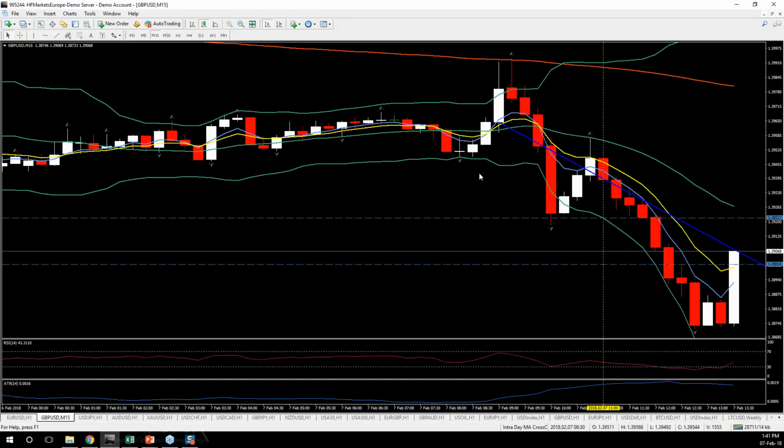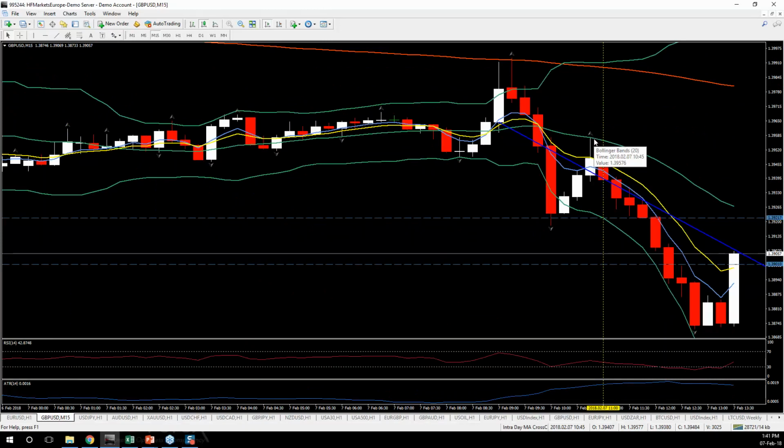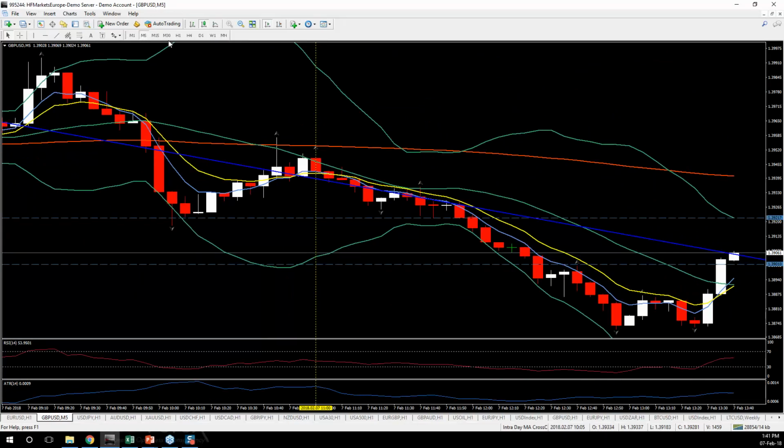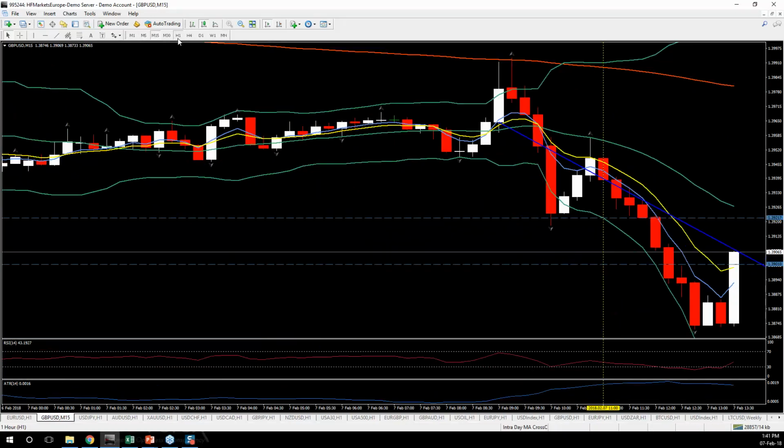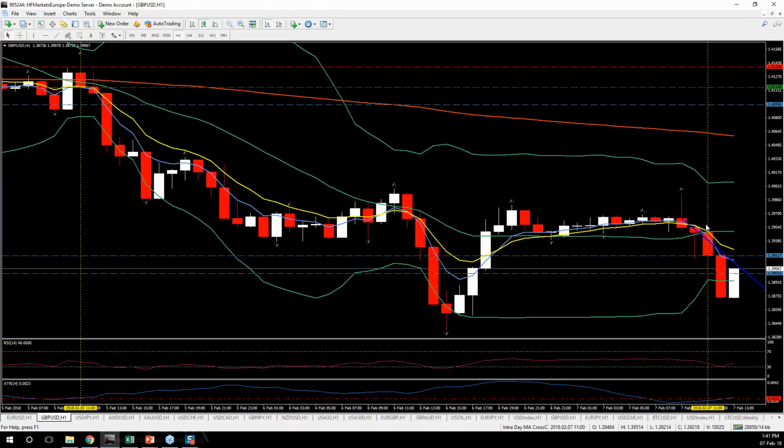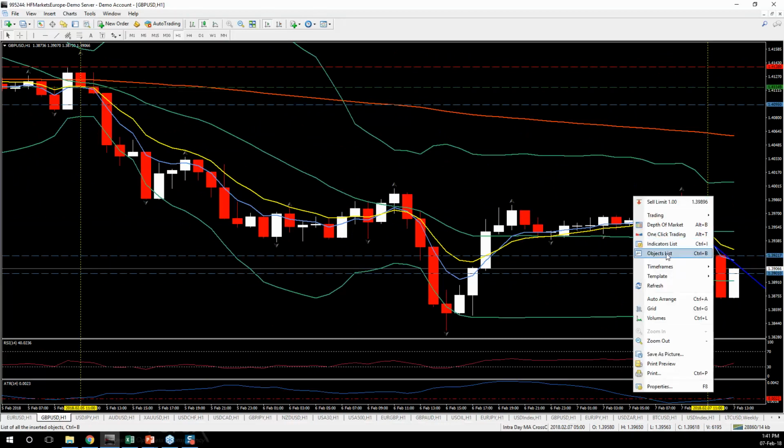So again, this was a strong trend we've just put on the 1 hour chart, and we've burst out of it there. So we might have been stopped out, but we can see the trend is still down because we're under this. What's this one? This one's a 15-minute. Did I draw that? Let me see if I drew that line. I didn't draw that line very well, did I? Let's get rid of that.